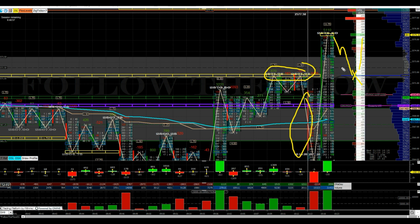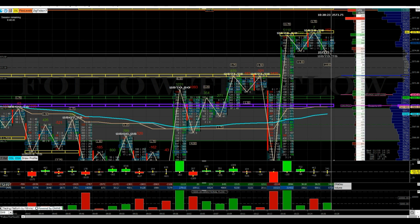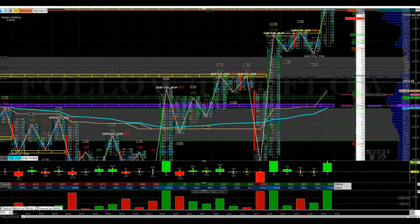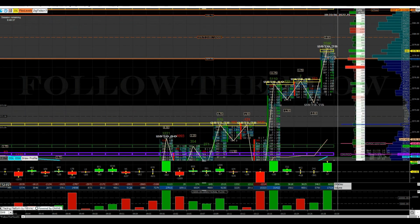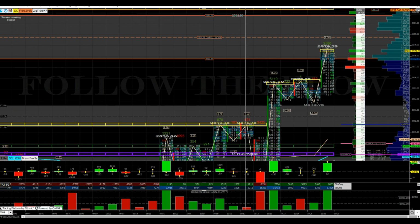Get back in and try to add some size again, and then look for those targets up above. But we know there was just no real decent pullback. This is pretty shallow. There's nothing really for me to do, so I'm just holding the size I have, and then boom, we get another up rotation. I know I'm holding here because, look, 31,000 contracts traded on that rotation. 31,000 contracts, 27,000, almost 28,000. So the buy side is dominant. Yeah, we had 15,000 here, but it was instantly taken back.